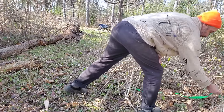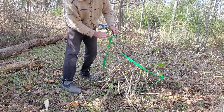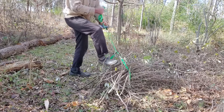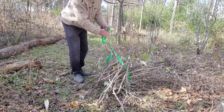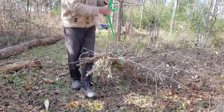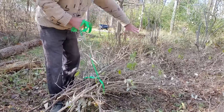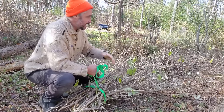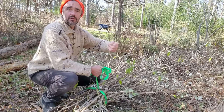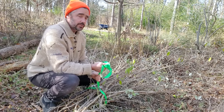Pretty simple. I'll take the strap and feed it through the loop — the circular part — then push down with one foot as I pull up on the strap. That locks in a very, very tight load. If it's light enough, you can just pull it by the strap. You could do two of these if needed and have somebody lifting on the back end to help carry. You could have something six times this size with two people and hike what would have been 40 loads if you'd carried them one arm load at a time.